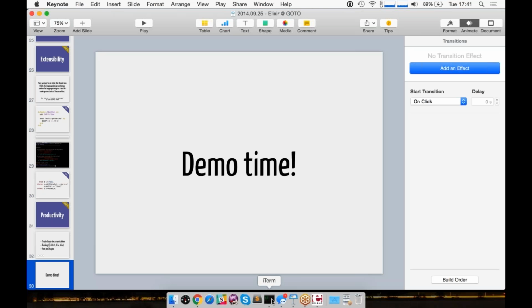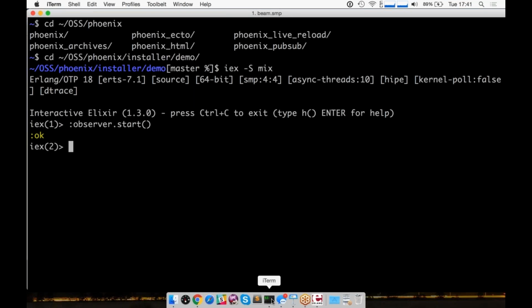So I'm going to do a very quick demo. I've heard that if I'm doing many things with my computer, with the screen, the quality of my voice may reduce a little bit, so I'm just going to be really brief about this, okay? Here you can see that I started something called IEx, which is interactive Elixir. And here I can run any Elixir code. Okay, so 1 plus 2, I started Observer before, and so on.